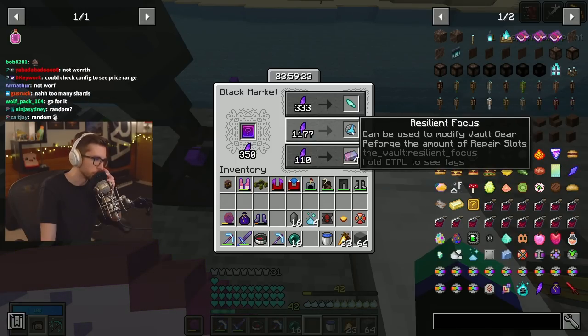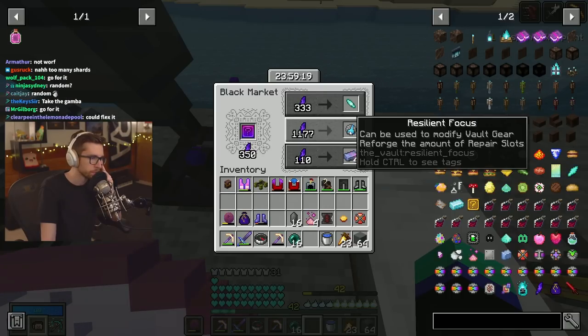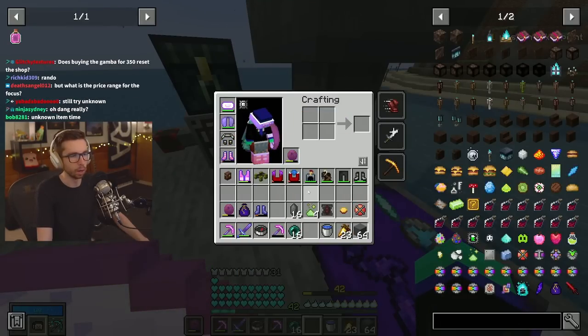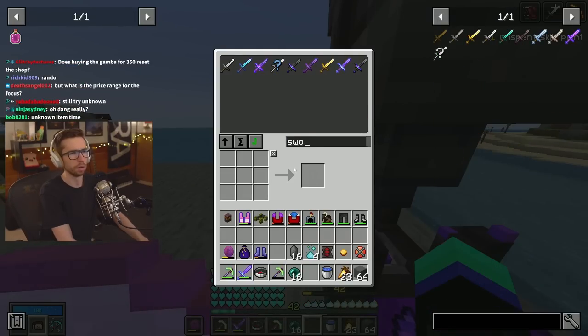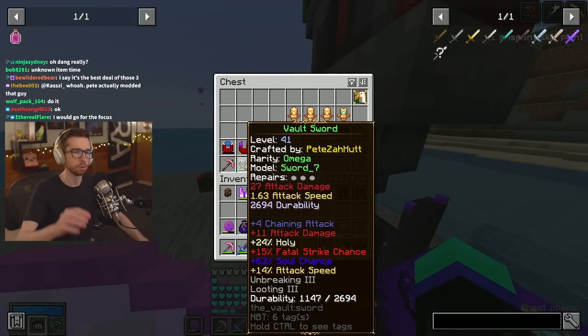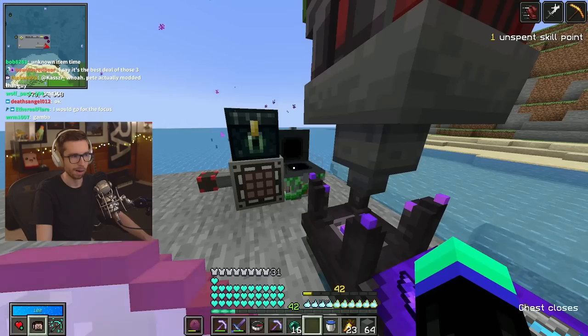Could check config to see price range. That's boring. I don't want another price range for it. Do I have any, like, insanely good gear on me right now that I would want to reforge the repairs for? Actually, wait a minute, my sword. Wait, hold on. My sword's got 3 repairs. I thought it only had 2. If it had 2, I would have bought it immediately and thrown it on here. I don't know.